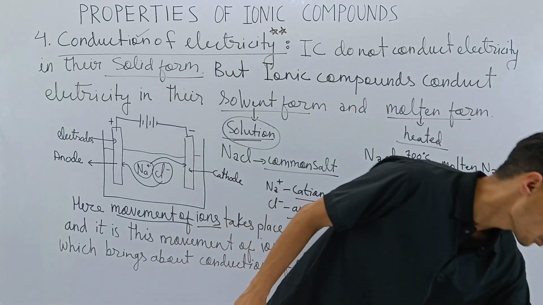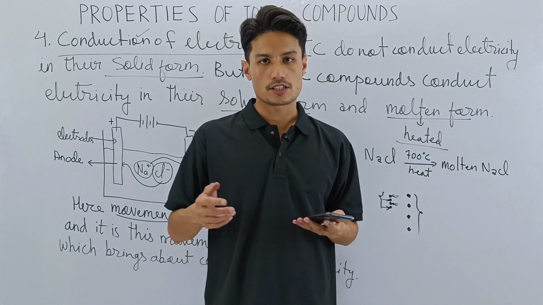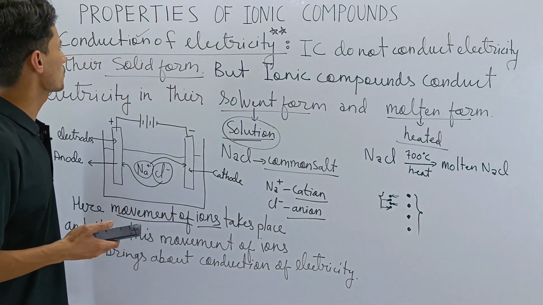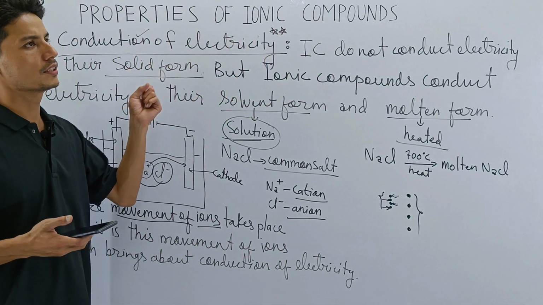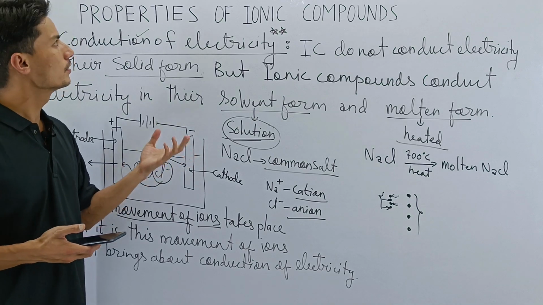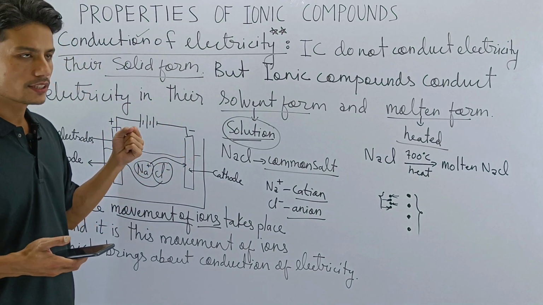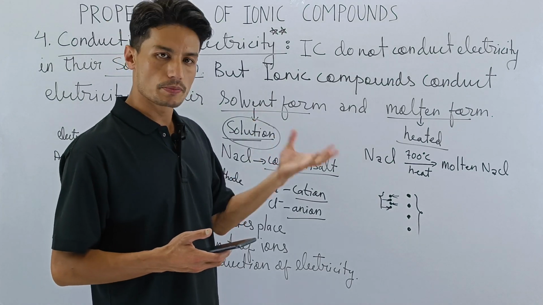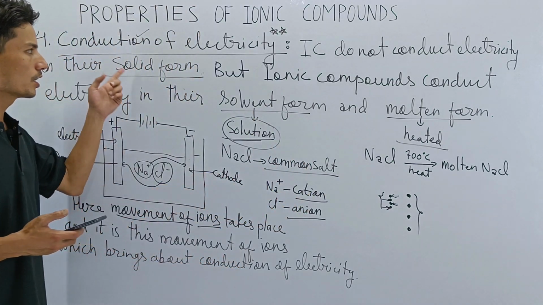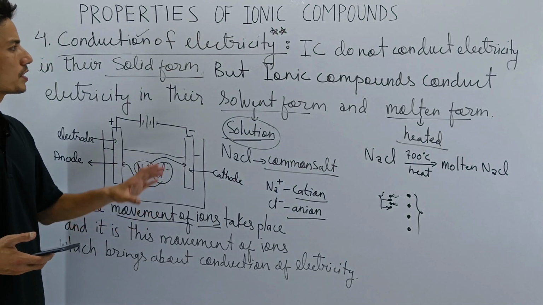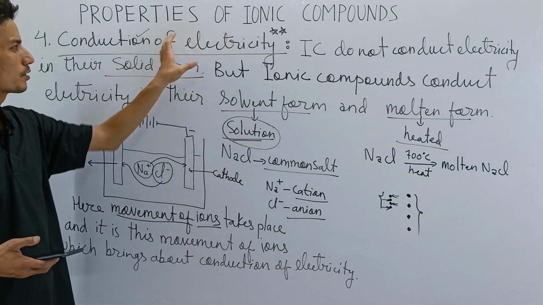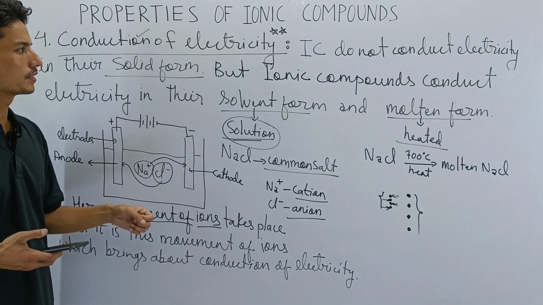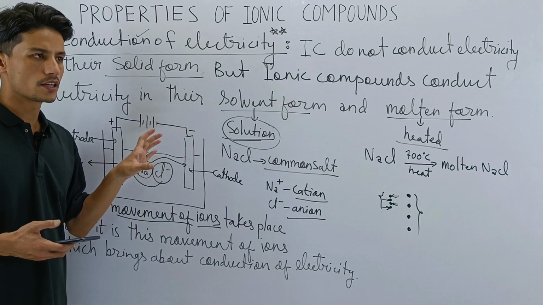Okay, class, so that's it. That is the topic for today. I hope you understood. The topic today was not very difficult. We were discussing the properties of ionic compounds only. We started with physical nature, then melting point and boiling point, then solubility, and finally the fourth point, which is conduction of electricity. If at all students find difficulty, it is this topic. It is this conduction of electricity where they have lots of doubt and confusion. But I have tried my best to clear the confusion.